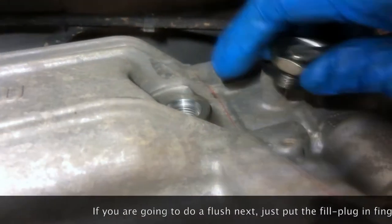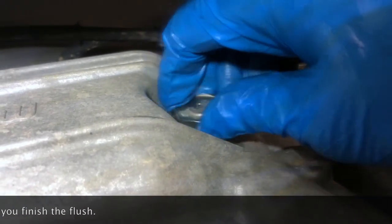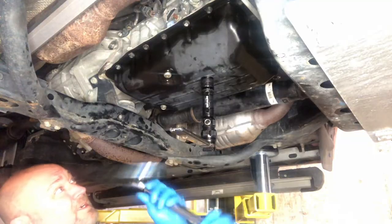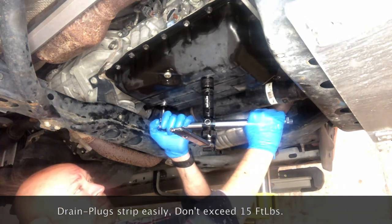Put your fill plug back in and torque it to 27 foot-pounds. Torque your drain pan bolt to 15 foot-pounds.